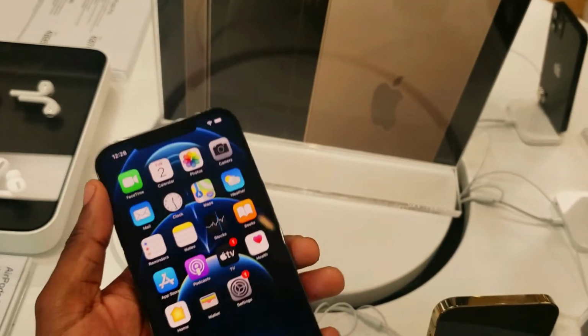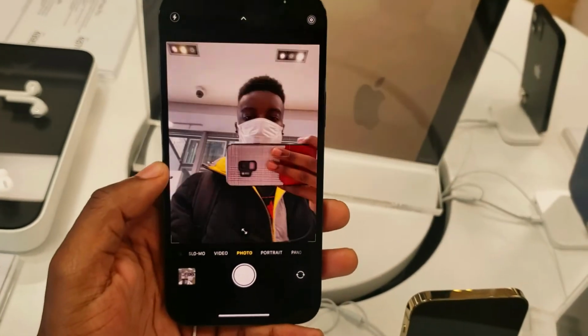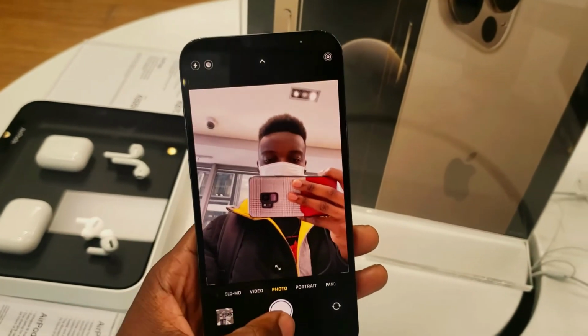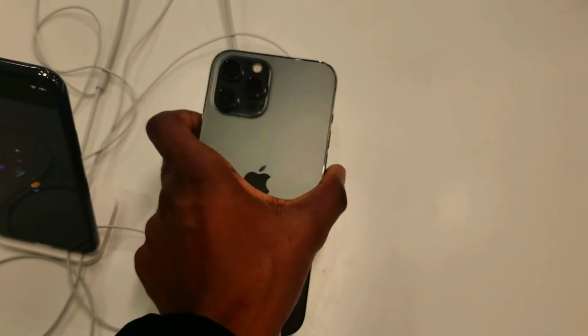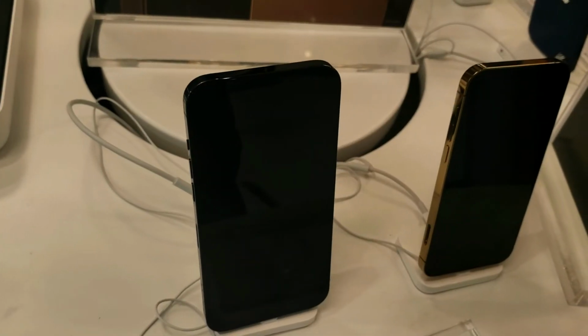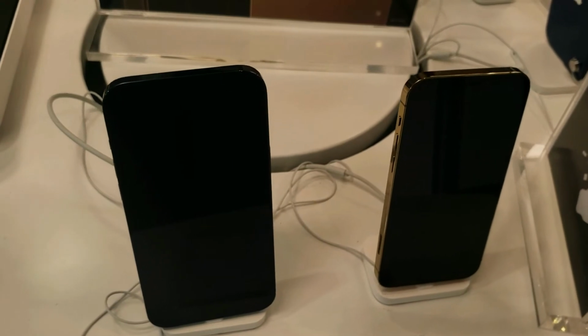Of course, most people that are going to buy the larger iPhone, which is probably a majority of people that like the larger iPhone, are going to put this in a case because it's made of glass and stainless steel, which is easily scratchable. They will not feel the jagged edges pinching into the arms, depending on the case they get. That's the hands-on video of the iPhone 12 series phones.